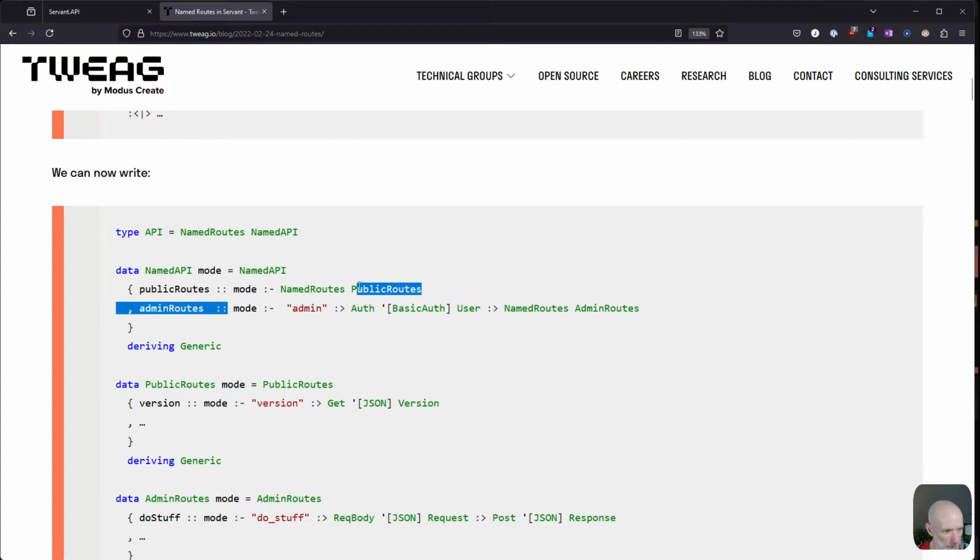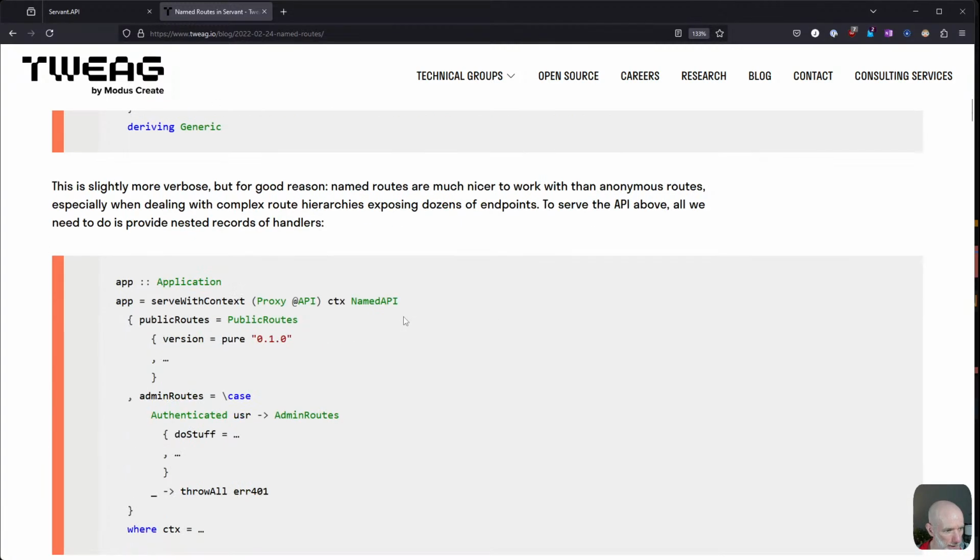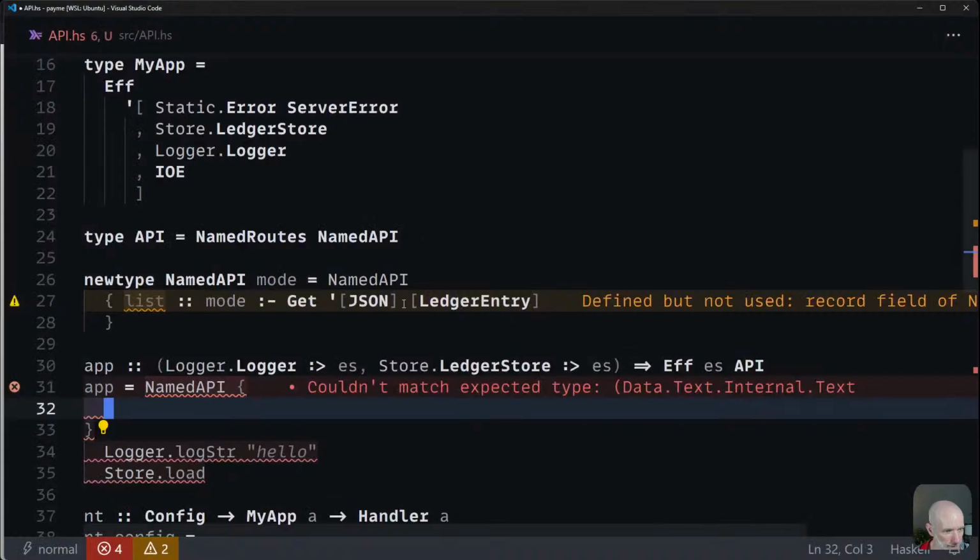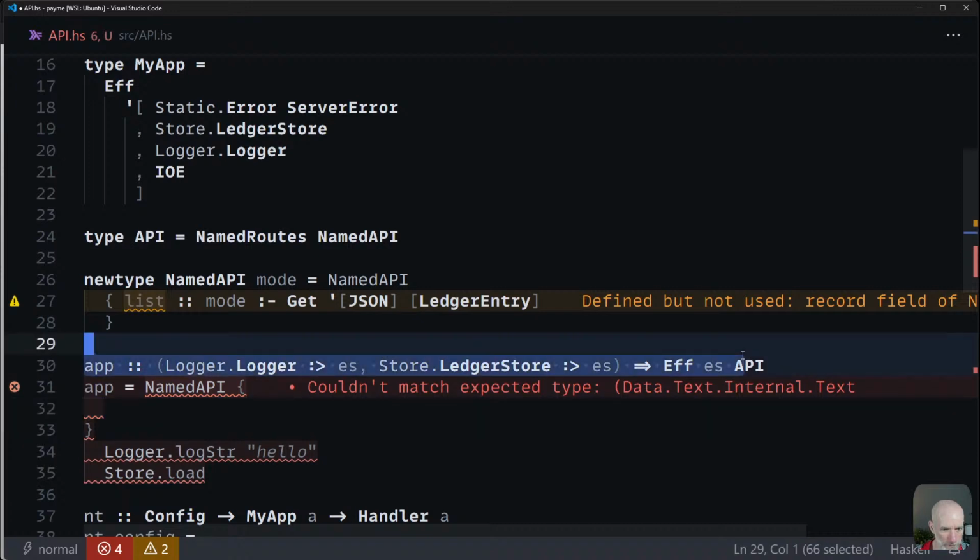That was good, I got that bit kind of right. And then the handler is named API here.